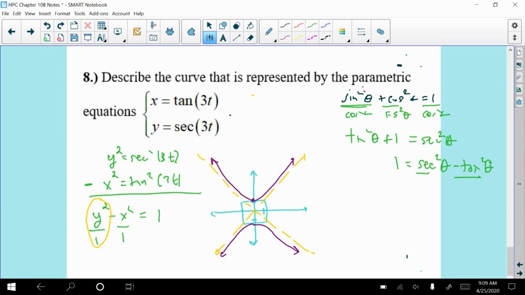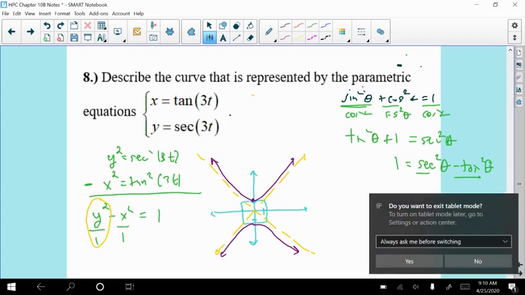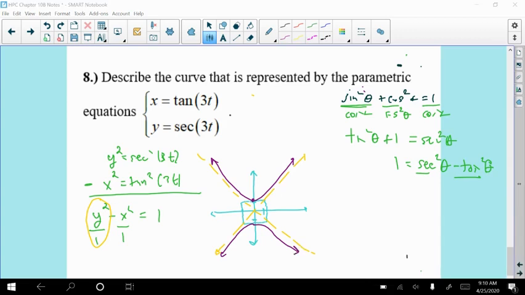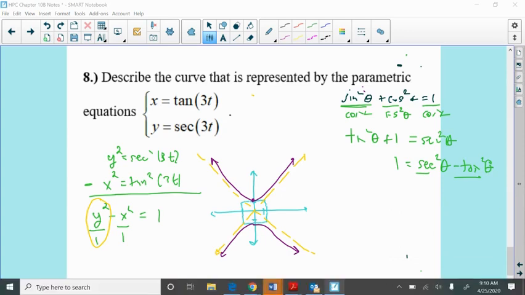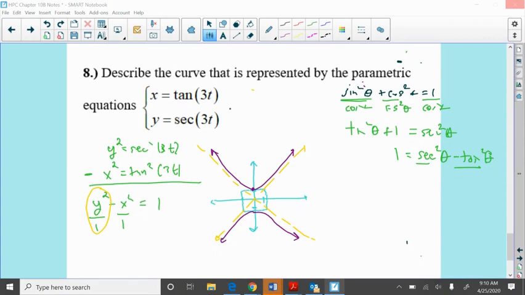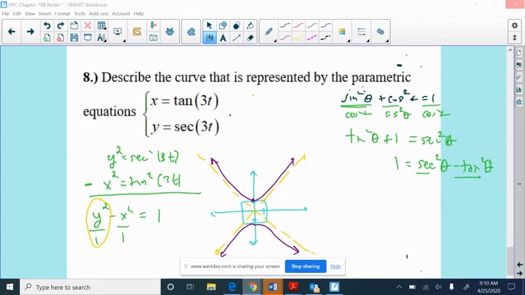Normally a hyperbola is not a function, but through the lens of parametric equations, we can represent it as a function. And that's kind of nice as we start to move into calculus. That's exactly what we want to do: we want to study functions and how they change over time, which makes parametrics a perfect lens to analyze those. Okay, so longer video than I thought, but hopefully this made sense, and you could try a couple examples on your own.